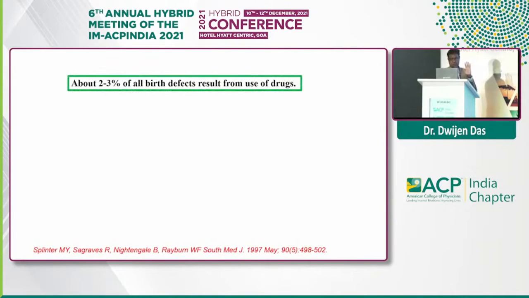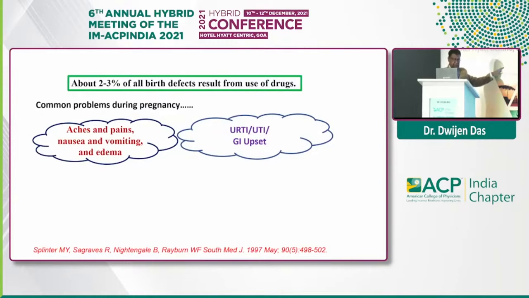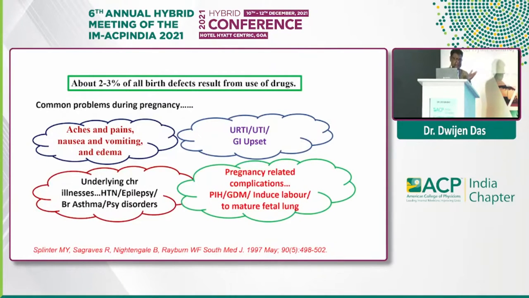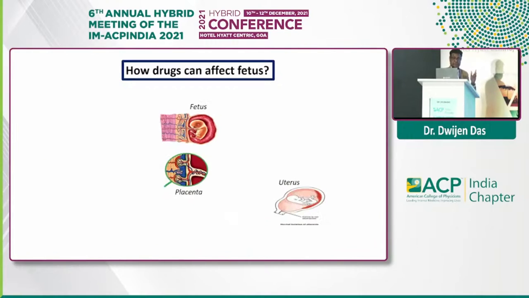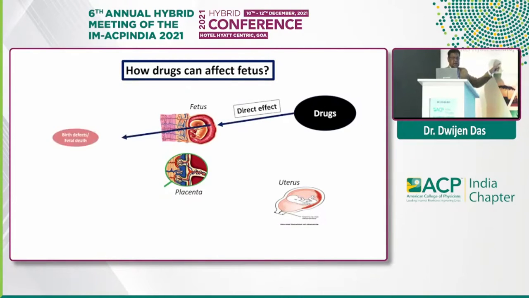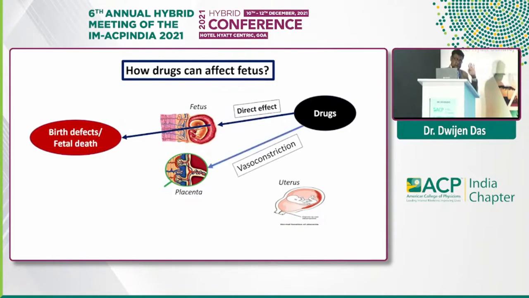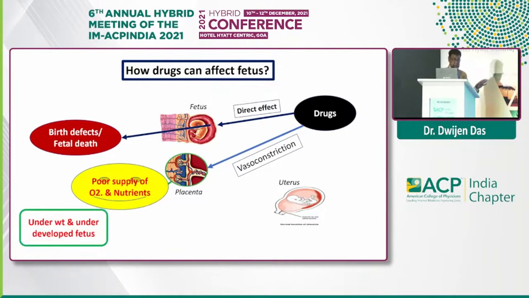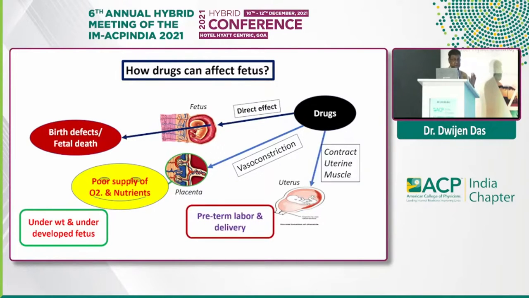Around 2 to 3% of all birth defects may be because of the use of different drugs in pregnancy. There are lots of situations where we may have to use drugs in pregnancy — aches and pains, nausea, vomiting, edema, urinary tract infection, respiratory tract infection, GI upset, continuation of chronic ailments like hypertension, or pregnancy-related issues like PIH or gestational diabetes mellitus. A drug can affect the fetus in three ways: it can directly injure the fetus and cause birth defects or fetal death; it may cause effect on the placenta in the form of vessel constriction, reducing supply of oxygen and nutrients causing underdevelopment; or it may cause contraction of smooth muscle of the uterus causing preterm labor or delivery.